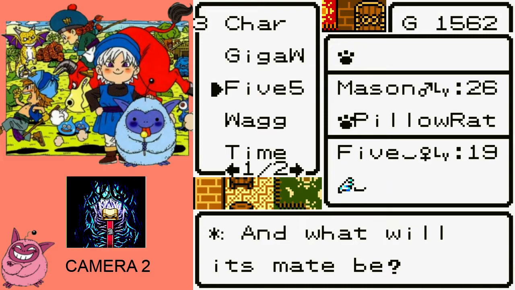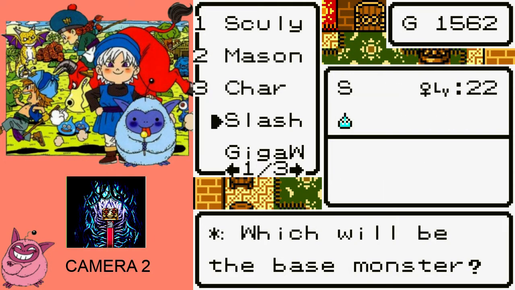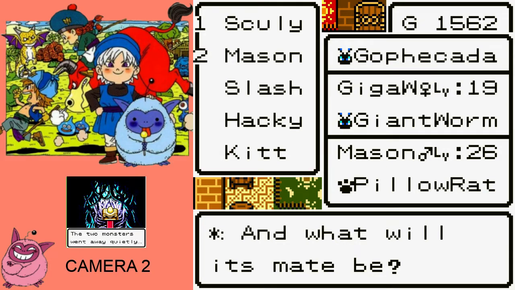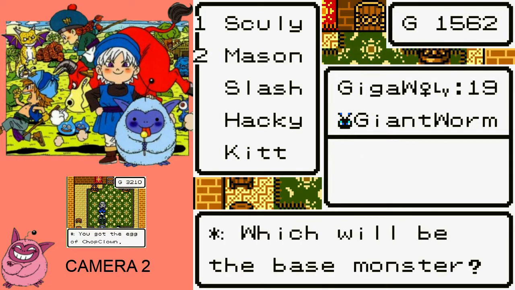Okay, so I need another material monster. I found plenty of devils, but I don't have enough materials. Oh, I can make the Gofacada. The Gofacada. It's like a cicada plus a gopher. Yes. Like Gofacada. Yeah. It is hell.